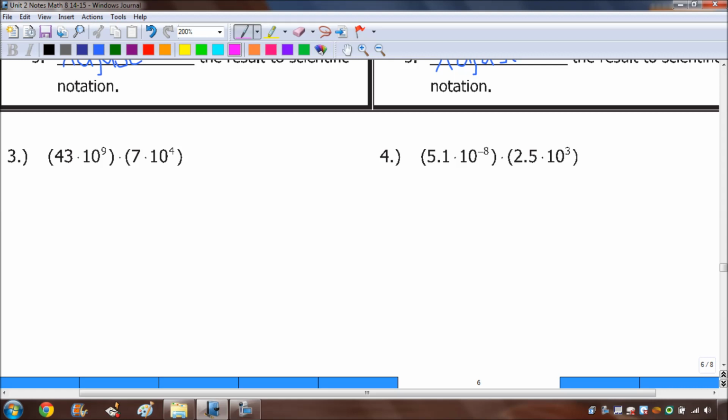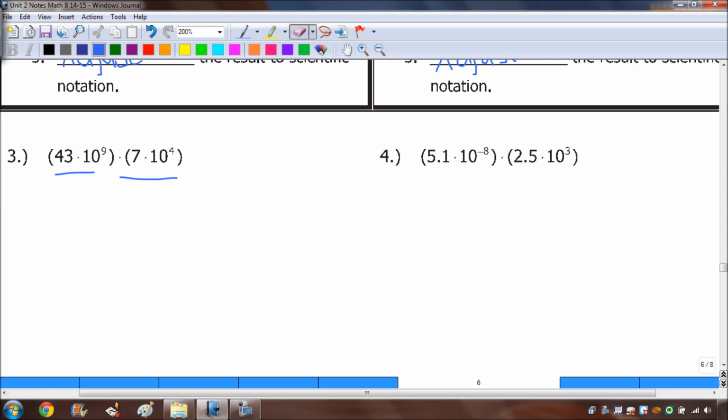So the first thing I'm going to do in question number 3, to figure this out, this is multiplication. So I'm going to multiply this number in scientific notation by this number in scientific notation. Now, I am allowed to change the order of numbers when I multiply anytime I want by a property called the commutative property. So, for example, I can say that 2 times 3 is 6, and I'm also allowed to say that 3 times 2 is 6. It's totally my choice. I can do it in any order I want, right? So same thing with this stuff right here. I can write this out in any order I want.